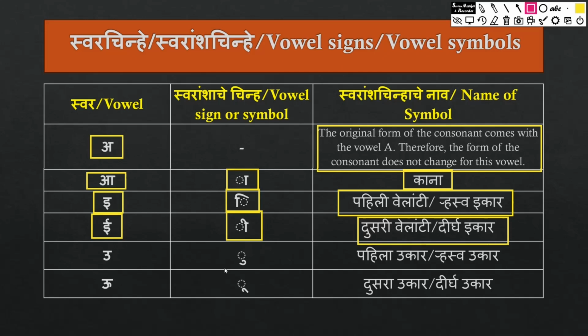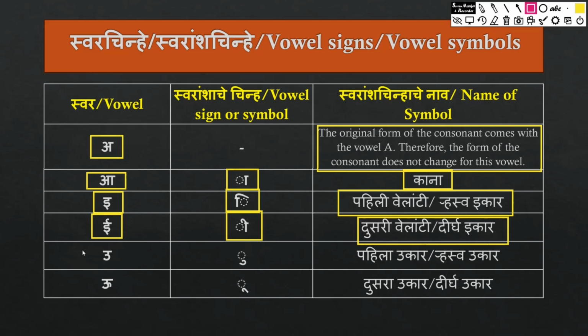Okay, so the difference between short i and long ee: for the short i, the standing line and curve on top will come before the consonant, and for the long ee, the long sound, it will come after the consonant. As you can see, the blank space and the standing line, the standing line is before the consonant. The blank space is for the consonant, right? And here is the blank space, and the standing line is after the consonant.